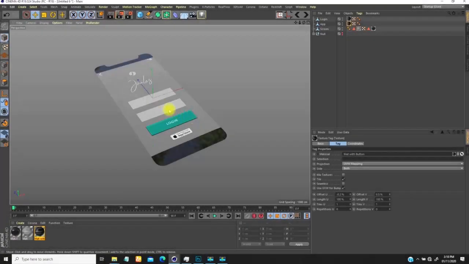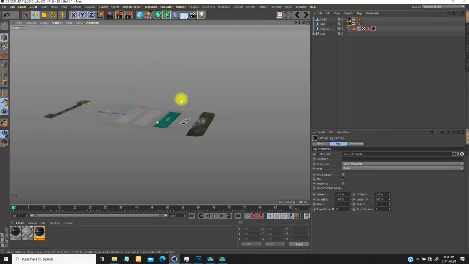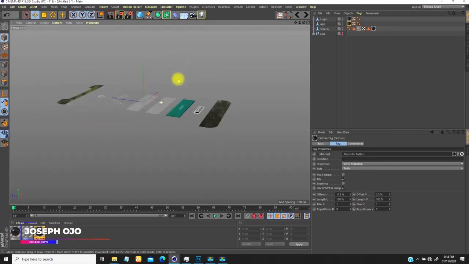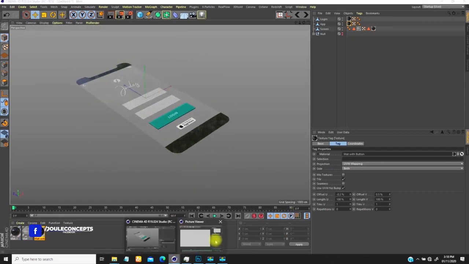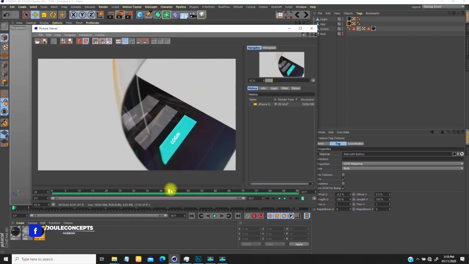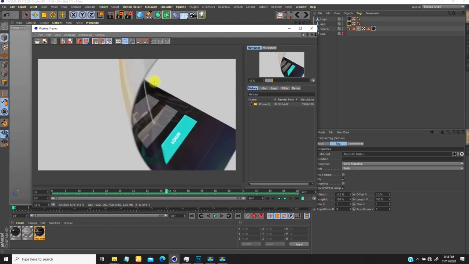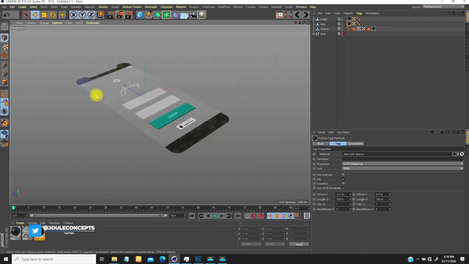This is just setting up this whole thing. So once you're done setting up this, every other thing is fine. And also another thing I did is, if you notice the animation here, the glass is kind of thick. See that? See the thickness here. But in this case, this is thin.